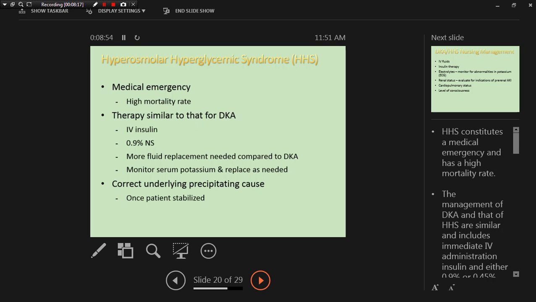However, we need to replace their fluids based on what the osmolality content in their serum blood looks like. If they're hypertonic, we're going to maybe give them a little bit of half normal. But we know 0.9% is isotonic. Yes, we're going to look at their sodium. We're also going to look at their potassium levels as well. And we're also looking at the underlying cause. If it's an infection, right? Antibiotics.